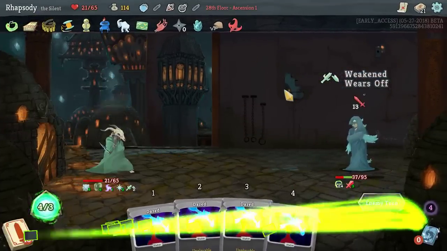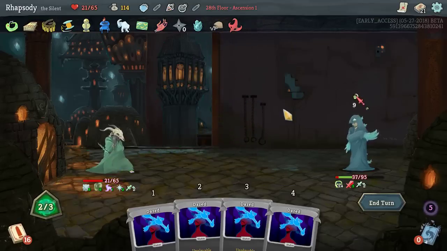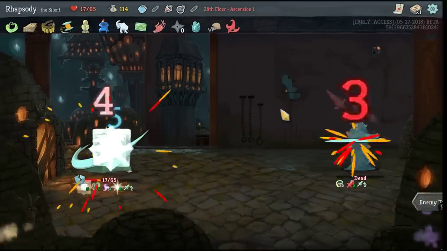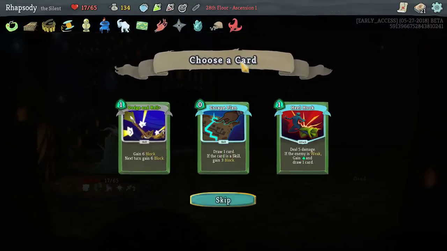Damn it, couldn't do something passive this turn? That would be really handy. Just copying 4 damage here. Damn. Alright. Dex Potion, very handy. So is Dodge and Roll. Dodge and Roll is a really good defensive card in the Silent deck.